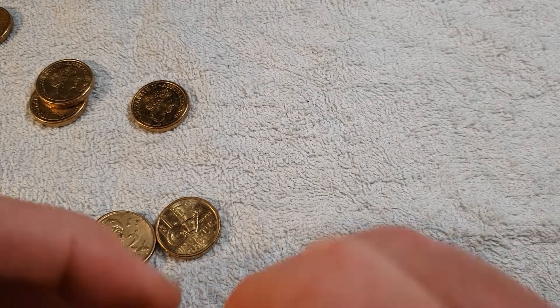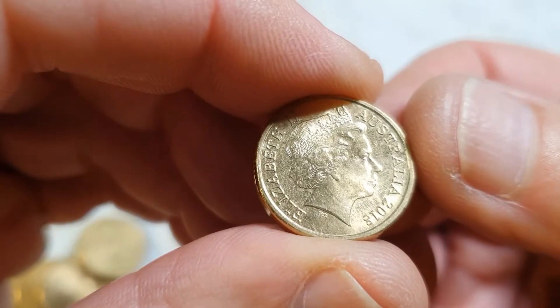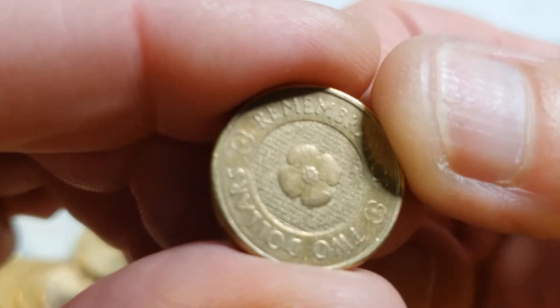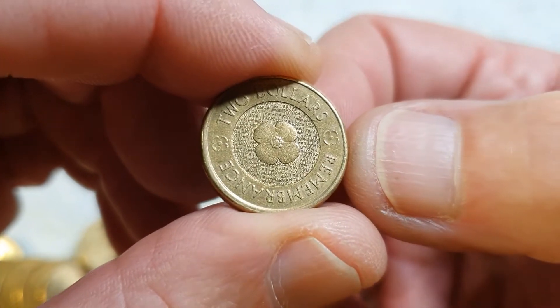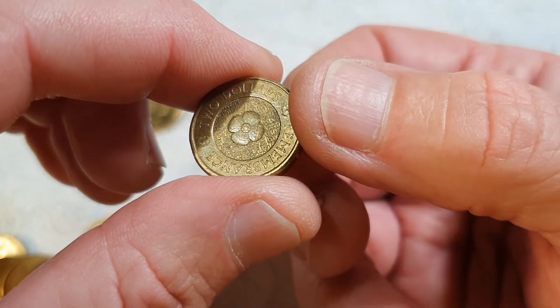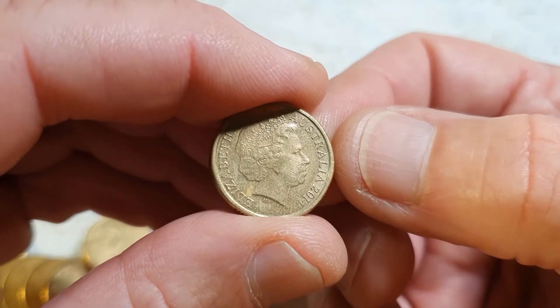Let's hope there's something in there — oh, I can see something interesting already, right off the bat. We have another Invictus from 2018, another Invictus at 2.1 million, and that is in really good condition — a great find. And also here I can see we have a gold poppy. I've got it upside down — there's no mint mark, no C mint mark. A gold poppy from 2012. That's pretty good, although 5.8 million — not a particularly low mintage, but a highly looked-after coin.